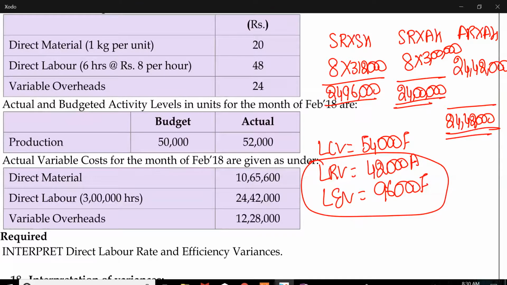Okay, can we start now with the interpretation? Now there is a favorable efficiency variance and an adverse rate variance. We need to interpret them. Now how do we interpret? Our laborers' standard paid rate is high while they are motivated, higher efficiency. Laborers are paid higher salary, so they are motivated and they provide better productivity. This will be the crux.